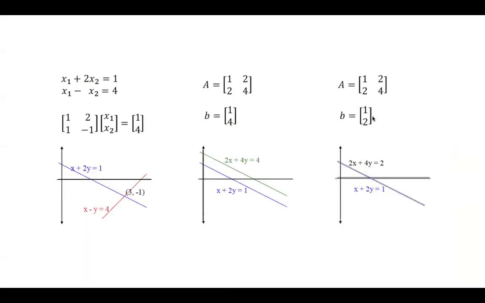Now we go to the third case. In this case, the rank of A and the rank of the augmented matrix both have the same value, but that is not equal to the number of unknowns. In that case, you have two lines that exactly coincide with each other, and there will be an infinite number of solutions. That is, on the whole line you can take a solution. Any point you pick on this line will satisfy this equation. So that is what is meant by the system having infinitely many solutions.